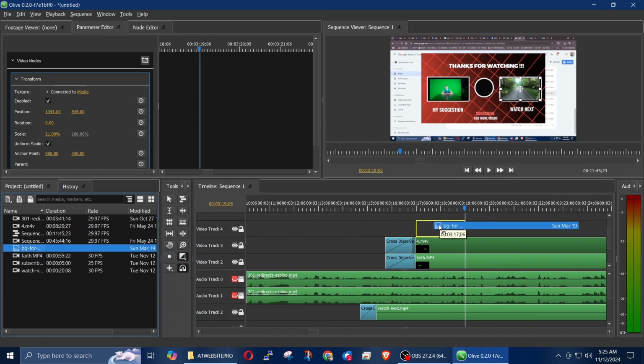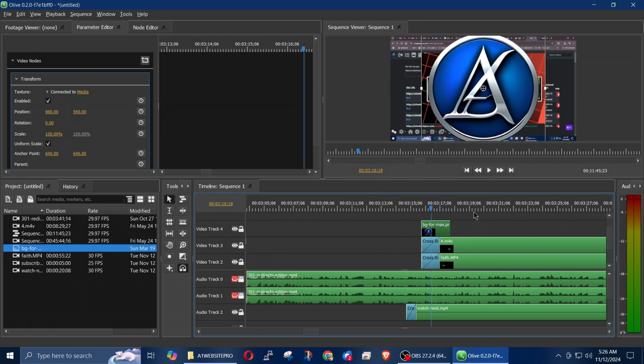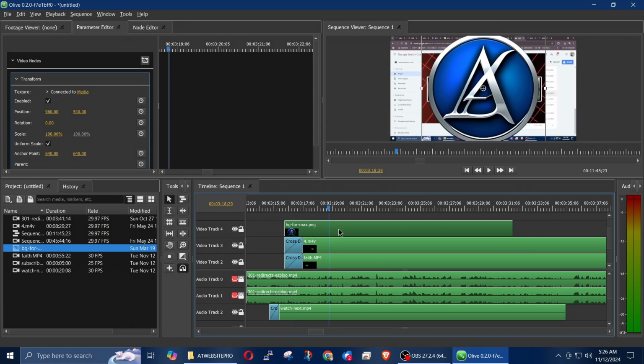I'm going to bring it in here, right? And in all reality, let me click my pointer tool, and I'm going to start it with the cross dissolve with everything else. And now my logo's real big right now, but that's okay. I'm going to zoom out on this and extend it. We're going to cut all these at the end, but right now I want to get my logo in that little circle in the middle.